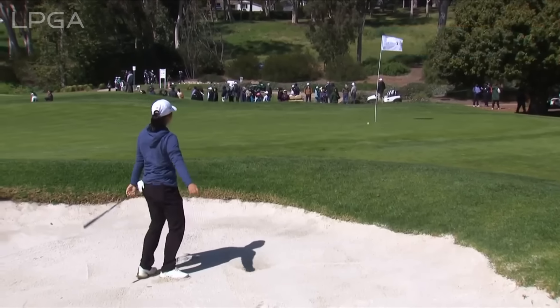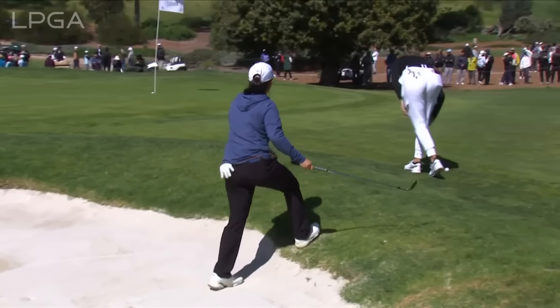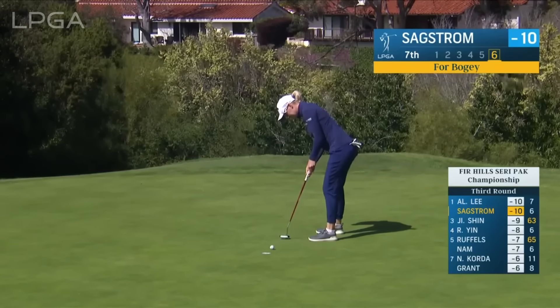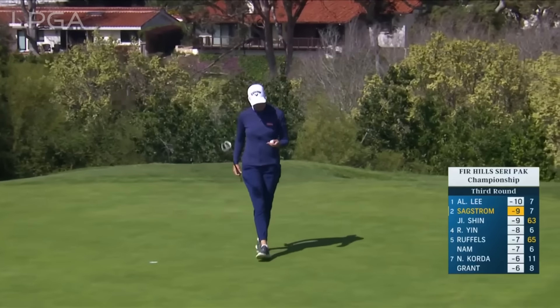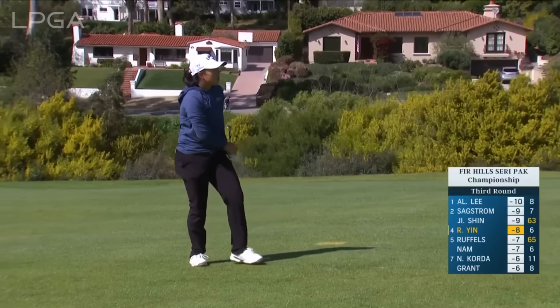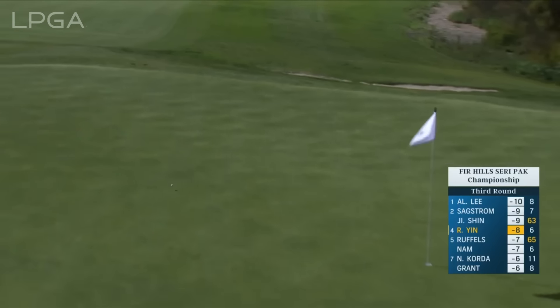Ronan Yin, our defending champion, at the short par four fifth, moved it up to just under 250 yards. Incredible — three birdies in her first six holes, then gets to a par five as one of the biggest, best drivers of the ball, and saves bogey. She'll drop a shot. Running with a six iron in hand, going to launch that up, hoping to get it into the jet stream, and she just got it to the front of the green.